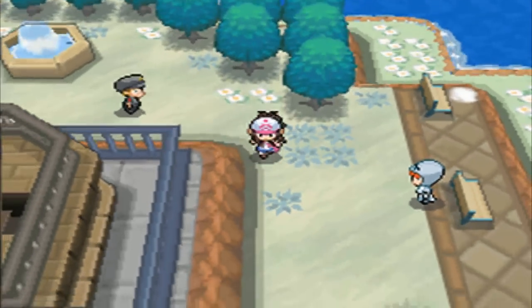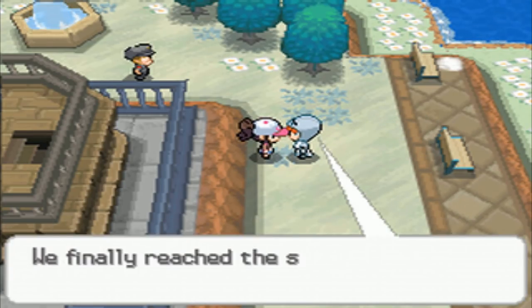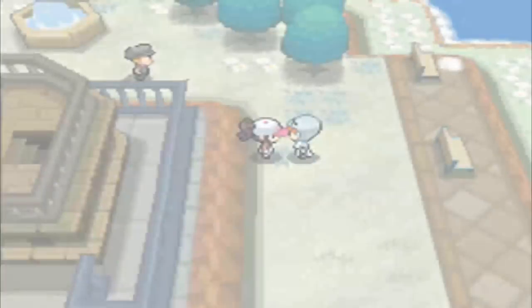Now, obviously, as you could probably guess, we're going to have to battle some Team Plasma, which is going to be cool. So what we want to do is go into that building up there. So there's a couple of Plasma we've got to battle first.